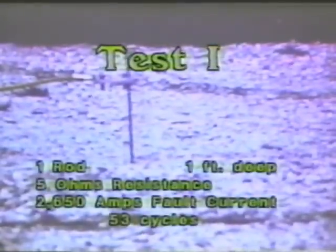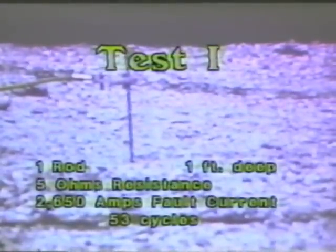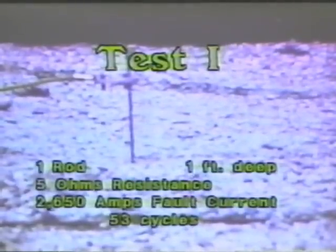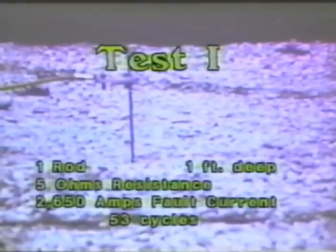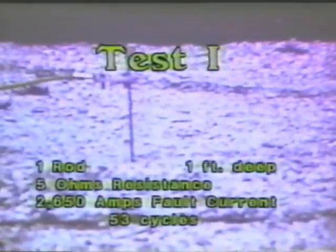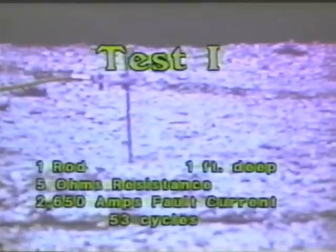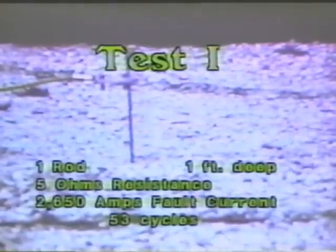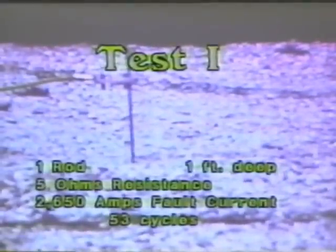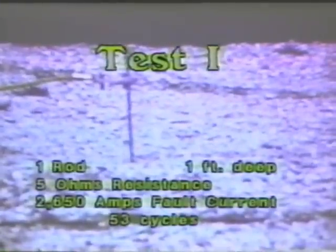You will now see a series of tests using the 8-foot T-handle temporary driven ground rod. In these tests, you will note an incredibly long duration time. At the conclusion of the film, I'll explain that. In the first test, we put the rod in the ground 1 foot. We had a rod to station resistance of 5 ohms, pulsing with a fault current of 2,650 amps for a duration time of 53 cycles.